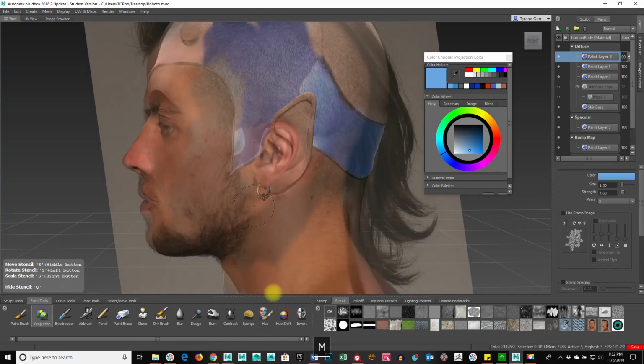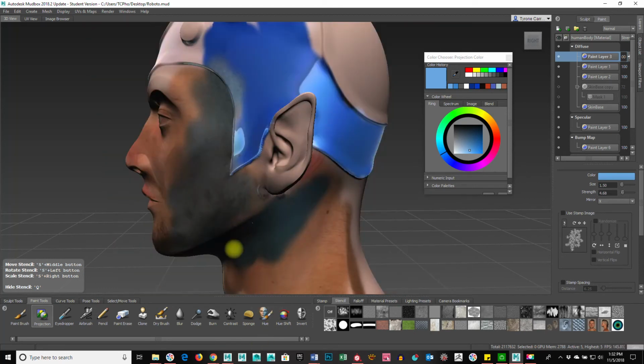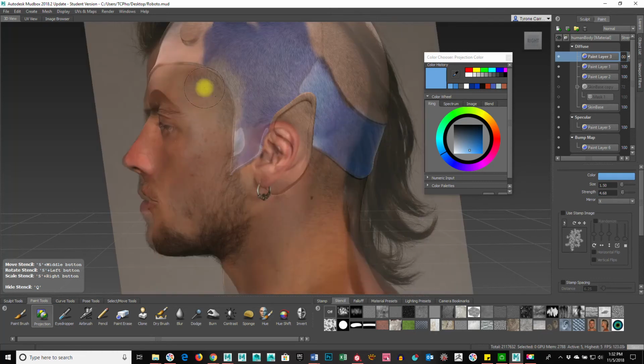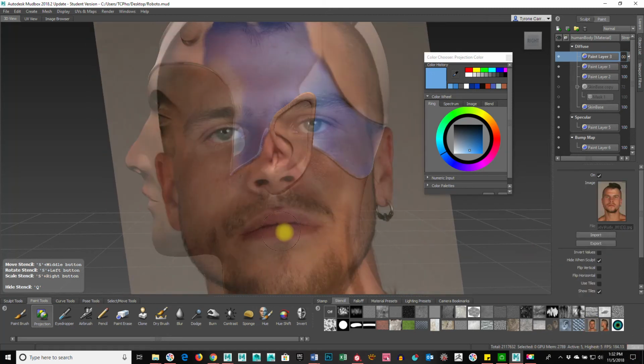And depending on the intensity that I have, I could blend that in. See that? And then do the same for the front.